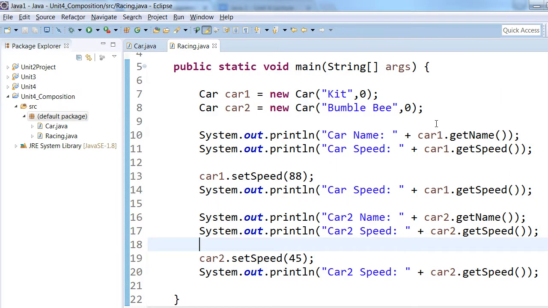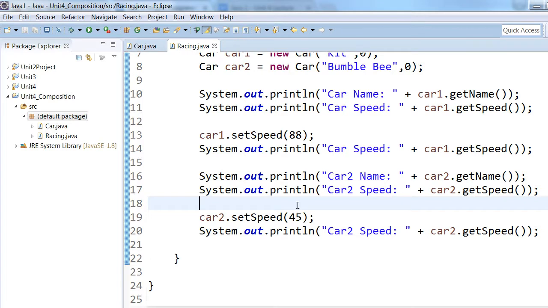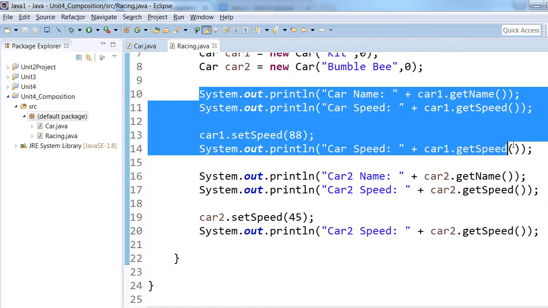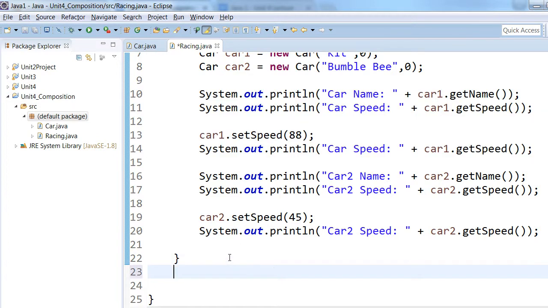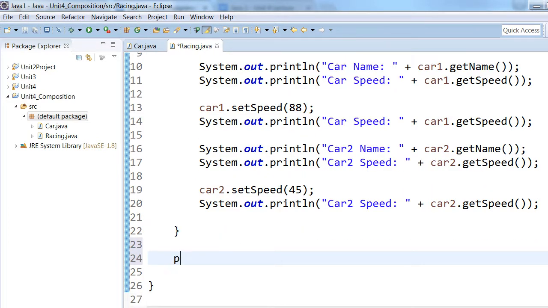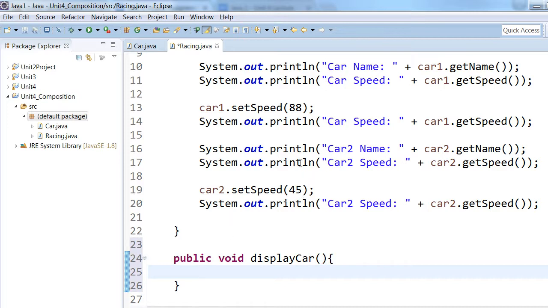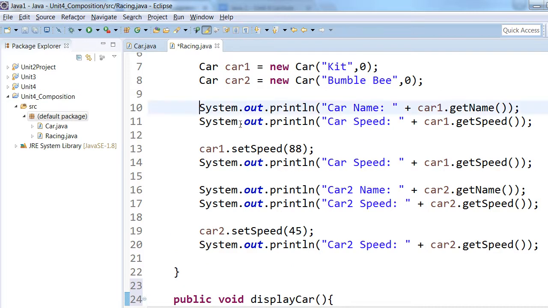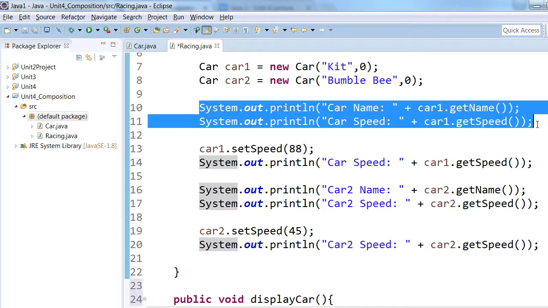Okay, so if you look at this, it's not really friendly. It's a lot of redundant code. And again, we don't like spaghetti code, okay? We want to compartmentalize this and put it into a different method. So instead of doing this, I can put this into a print function. So I'm going to go down here and create a function to print. So public void, I'm not returning anything, just printing to the screen. So we can say display info or something. A display car.